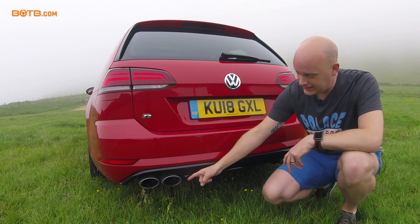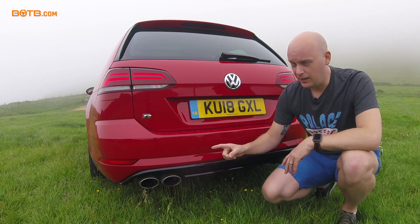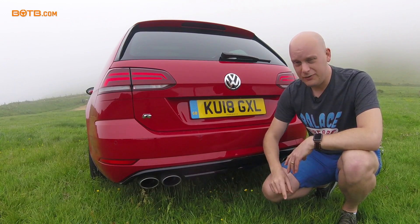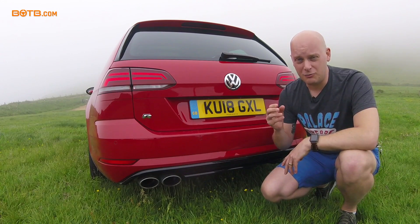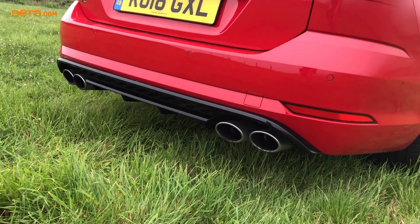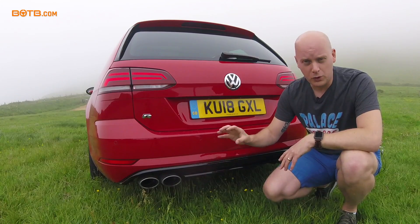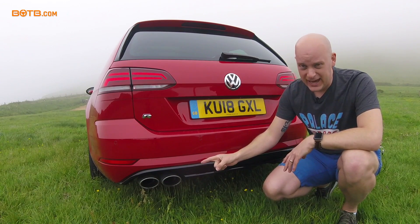It's got a real growl and a throatiness to it which I really love. You'll notice that both of these exhaust pipes have got nice black sooty marks on them. On the Mark 7 Golf Estate, they only used one of the two outlets, so after about six months you had one very black sooty exhaust pipe and one shiny one, which looked really rubbish. In the new Golf R Estate — the Mark 7.5 — when you're in race mode the exhaust valves open up and it uses all four exhaust pipes.